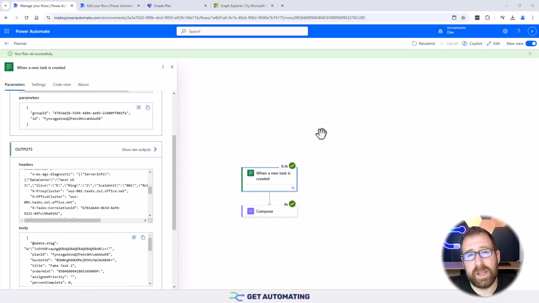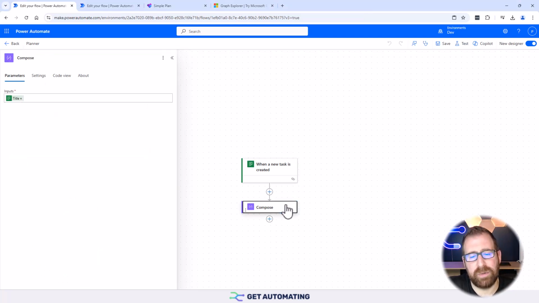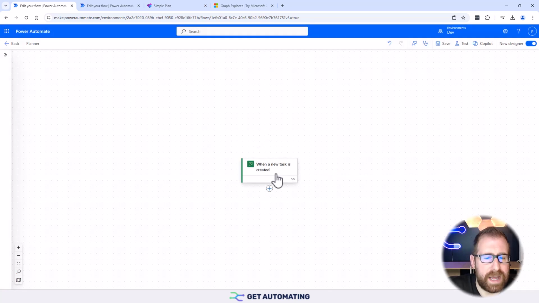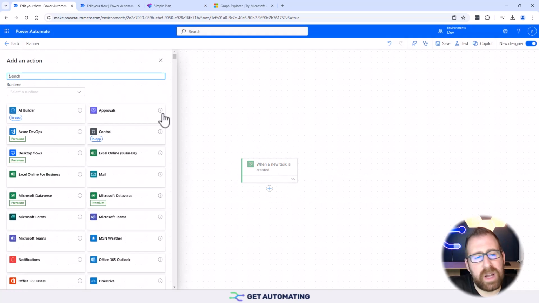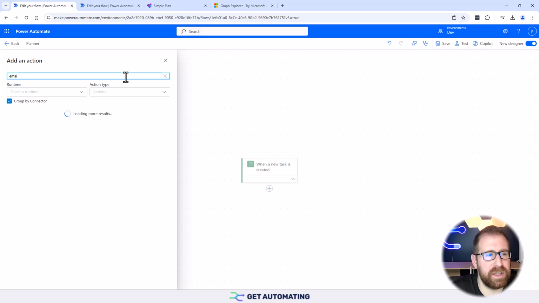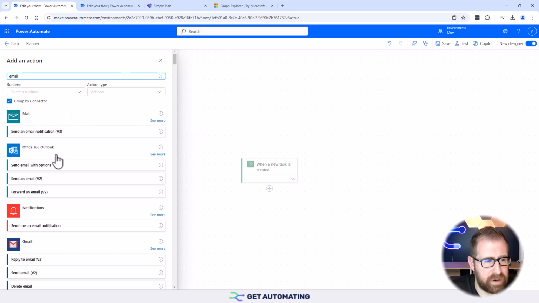All right, so here we are back at Power Automate. This is the results page of our run when we executed the automated flow when a new task is created. And if you recall here, we have plan ID, the bucket ID, title, and a number of different other data points that we could use. Let's head in here to the actual flow. We're going to edit it, and we're going to understand how we can use these data points within our flow.